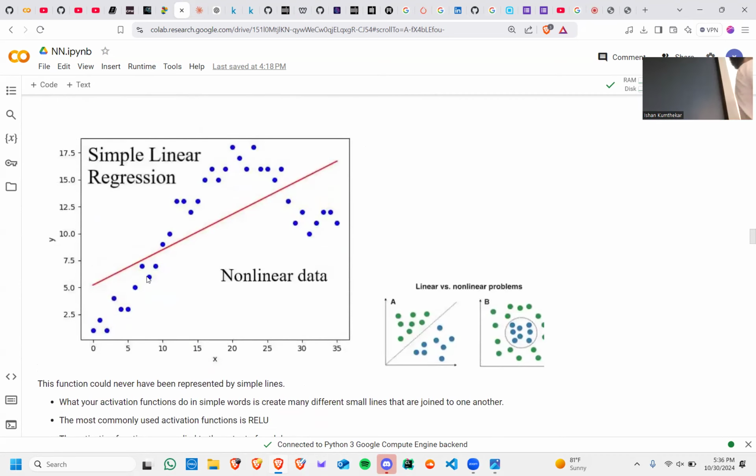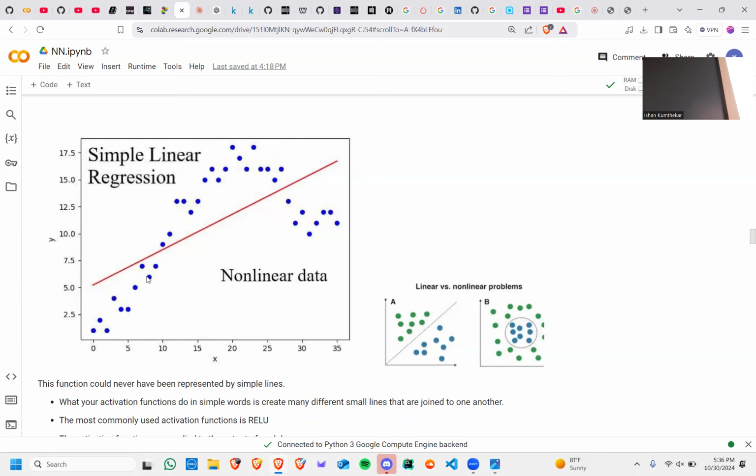I don't know if you guys have heard of linear regression, but essentially linear regression is the task of fitting a line to some data. So as you can see here, if you want to classify two different points, imagine that these are dogs and these are cats, you can simply draw a line and it does the job, right? This is called a linear problem because you can draw a line to solve it. A non-linear problem is one which can't be solved using a line. There is no line you can draw in this example that will be able to classify these points and these points separately. It's not possible.